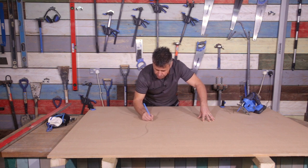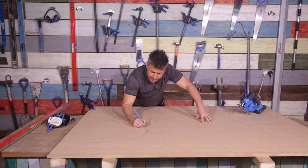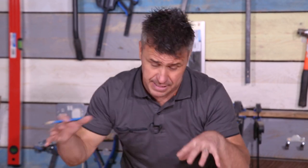If you're not that confident with freehand drawing your design the way I'm attempting here, you could always get yourself a flat piece of cardboard, draw it on there, cut it out with a pair of scissors, offer that up into the corner of the room, see how it feels, and if that's right, use it as a template on your MDF, draw around it, and jigsaw it out.